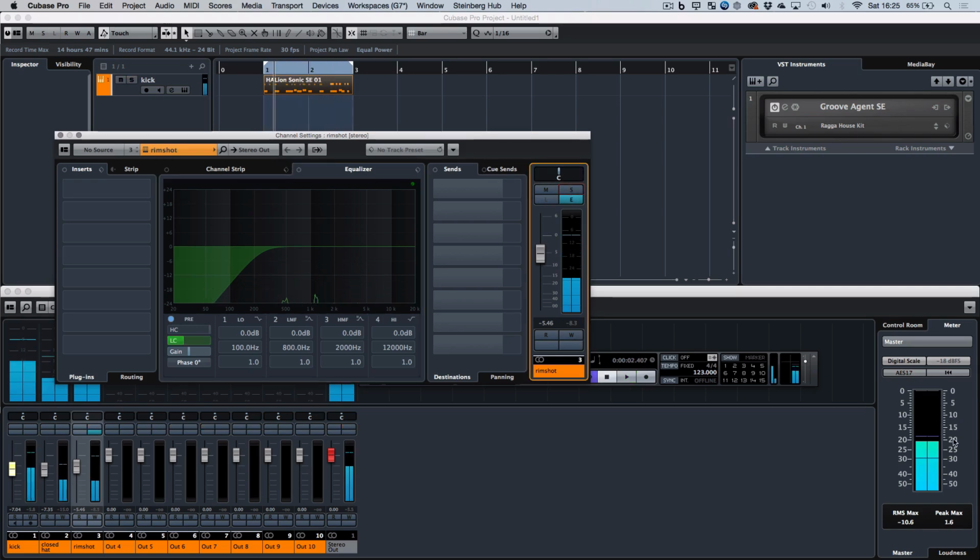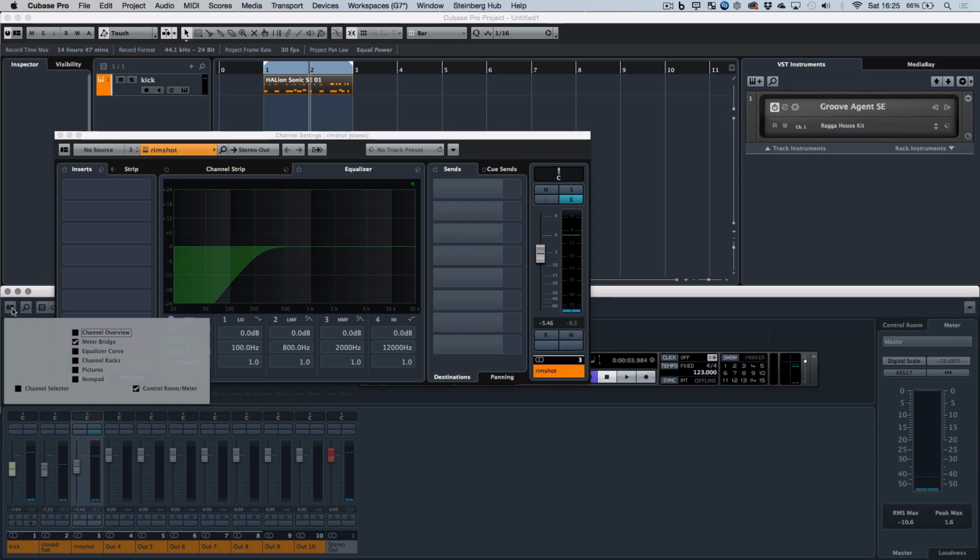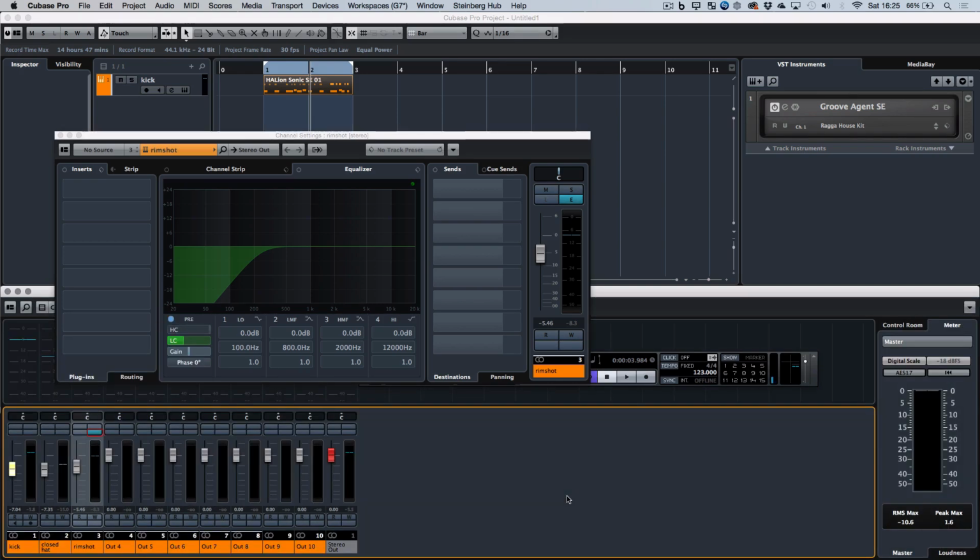And that's another thing I love about Cubase. You see over here the meters. So what I've got is this extra kind of detail. And we can see here the peak and the RMS, and we also get the value for the RMS here. So you see the difference between the meter. So over here is the RMS, and then we've got peak at the top. It's nice to get a sense of what the difference is whilst you're working, and you can turn that on over here. You can see I've got here this option, which is control room meter. See, so I turn it on and it's over here on the right hand side. Really, really useful.